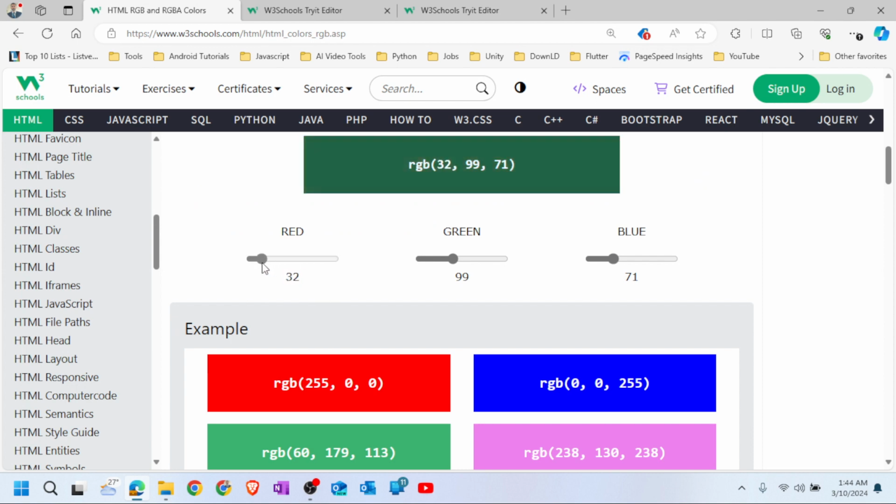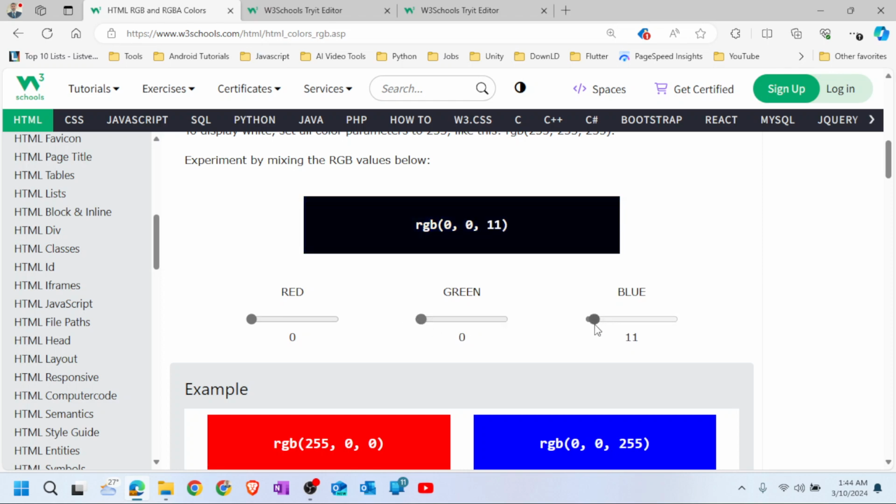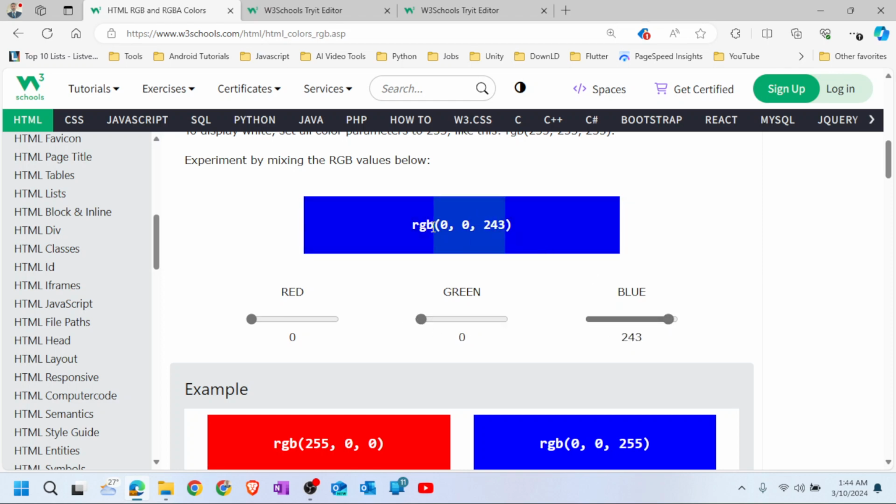If I set the red to 0, the green to 99, and the blue to 71, this becomes this sea green, I don't know what you call it. If I set it to 0, this becomes a green. Now I can play with various different variations of the green color. You see this, because red is 0 and blue is 0, it means there is no red, no blue. Now I'm getting different variations of green from 0 to 255. As soon as I start adding some blue to it, I will get different tones of green. I can reduce the green to 0. I can play with the tones of value and I can get RGB very easily here.